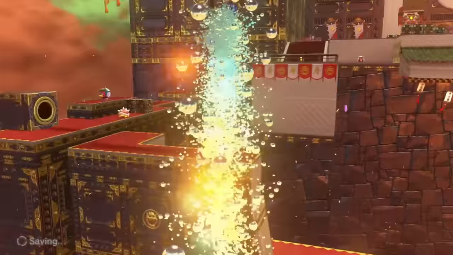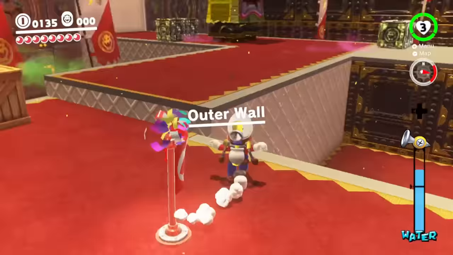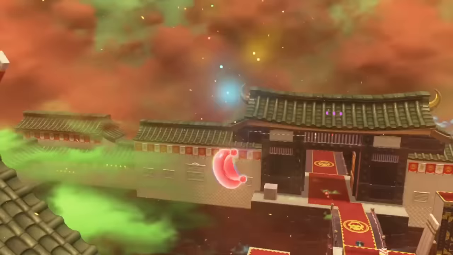Let's just go like this, boost ourselves up again, and then we could just use the hover nozzle straight across to here. We should have enough water to make it to here nicely. Oh, and something cool that we should also be able to do, if we go like this and explode that one right there. Perfect. Wow, I'm actually surprised that that was close enough for the explosion to work.